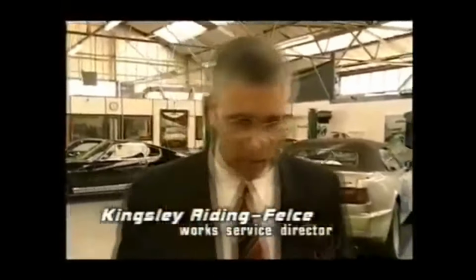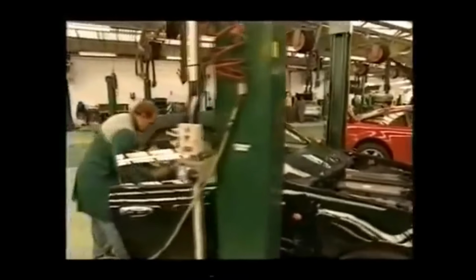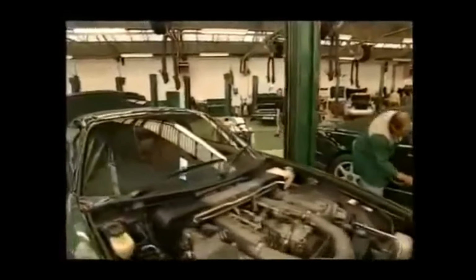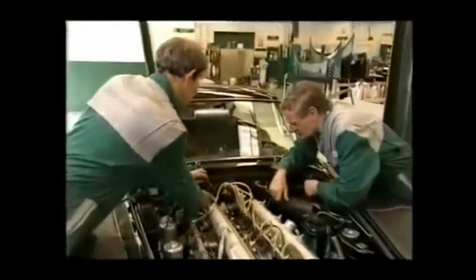Now, those customers who are looking for performance enhancement with bigger brakes, tuned suspension, engine performance enhancements and so on. And you can do things like changing them from left-hand drive and right-hand drive. Yes. And all those sort of things as well. Typically an owner owns a car for a number of years in the UK, goes to live in Europe and says, well, it would be nice if I could have a left-hand drive version. We're very happy to make it a left-hand drive car for them, and if eventually they come back to the UK, we'll make it right-hand drive again.